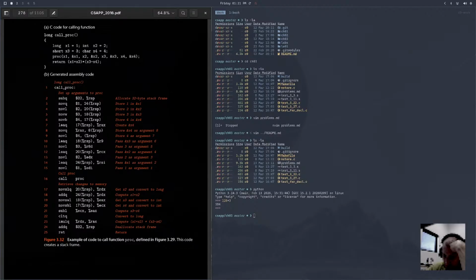Oh, and because we need to have x4 be... Isn't x4 already in memory? Okay, so we store its address in RAX. And then how do we pass that address? Because I don't see RAX.